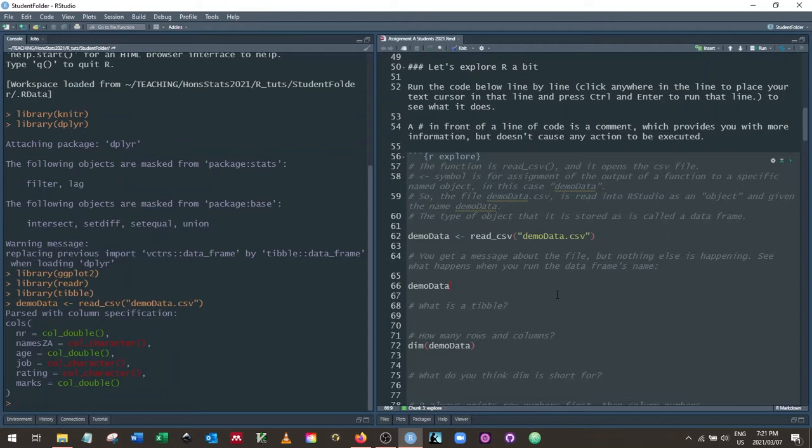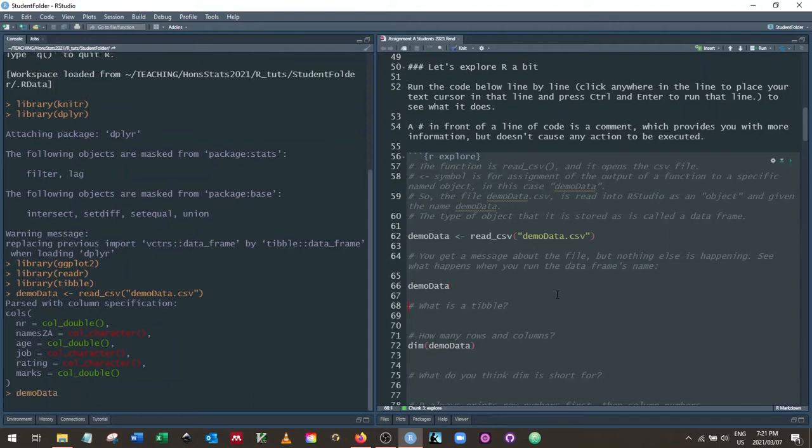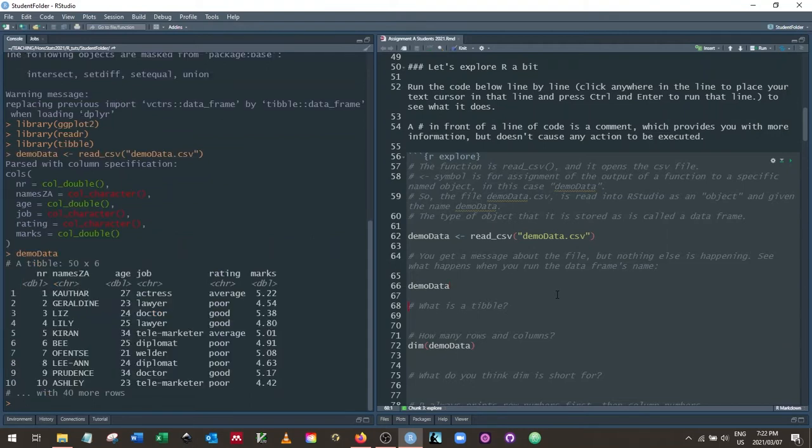If we just run the name, what might happen? And you see here on this side in your console, that's where you see your results. So it shows you the name, because that's the code that you ran, and then it shows you the output.